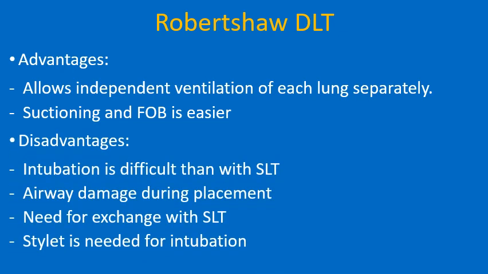What are the disadvantages? Intubation is difficult when compared with single lumen tube. Also, at the end of surgery, if we have to go for elective mechanical ventilation, then we have to remove the tube and introduce a single lumen tube. Also, a stylet is mandatory, and airway damage during placement is also there.